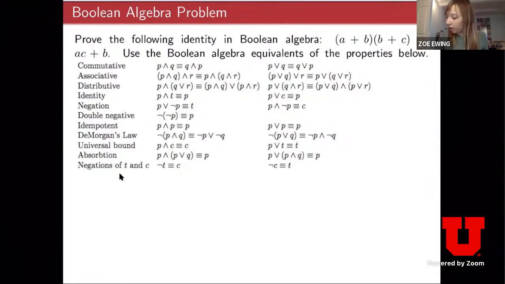And just remember that the and symbol, the caret, I think that's what it's called, I'm not sure, for propositional logic is going to be equivalent to multiplication in Boolean algebra. And the or symbol is equivalent to the addition symbol. So timer is going for 1 minute. Go ahead and work on this.